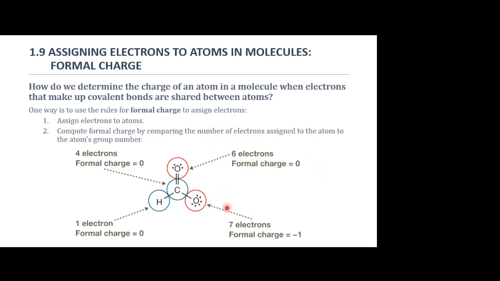Okay. Let's go ahead and look at something with a negative charge. Here we have 7 electrons that are assigned to this oxygen. Its group number is 6. And so we have 6 minus 7 gives you a -1 formal charge. That making sense so far? So that bond is represented as 1 electron. Yep. All bonds are always represented as the number of bonds, is one way to say it, or the number of electrons in them divided by 2. Okay? And anything that's in lone pairs that's just on that one atom, you just count those straight up.